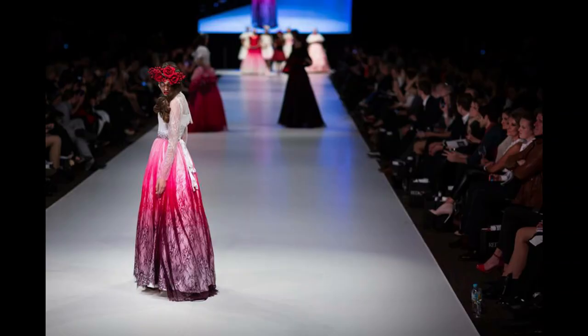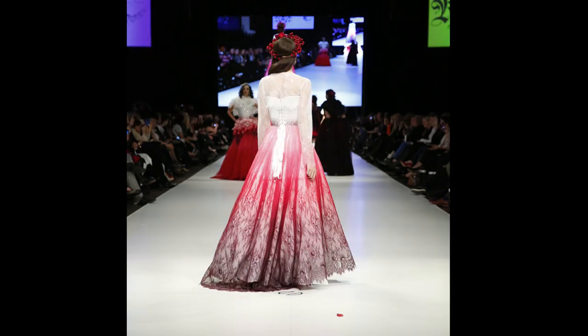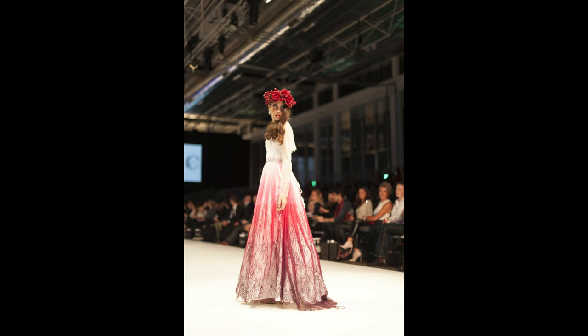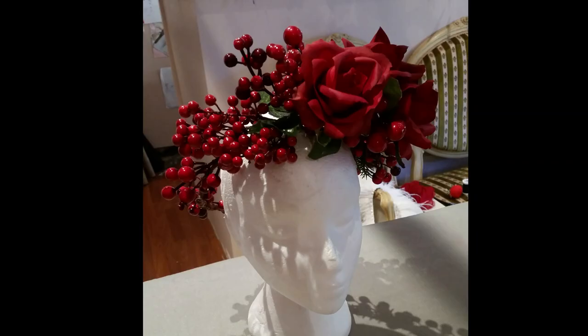So far the collection had gone from white into the pinks, into reds, and then through to those really deep cherry colours. For the last two dresses I wanted to bring back colours from the whole collection. Look nine is called Maya — white at the top with white Chantilly lace, then the skirt ombre-dyed from pink into red and into deep colours at the bottom, over white satin so the lightness still shows through. I finished the waist with crystals in an ombre from red and pink up to white opal. Fiona made a red rose and berry headpiece for this one, created in advance using fake flowers due to time constraints on the day.